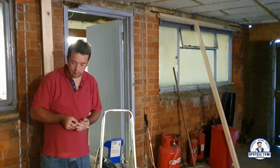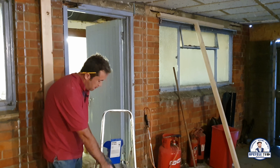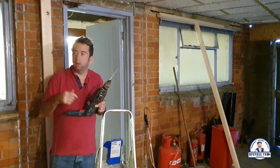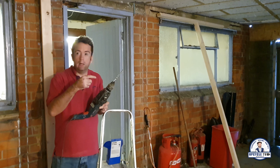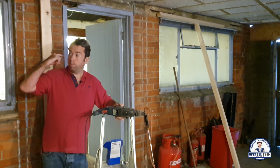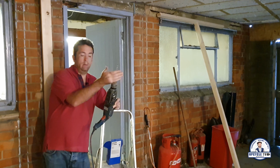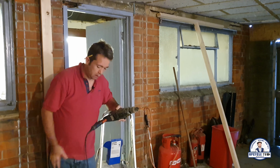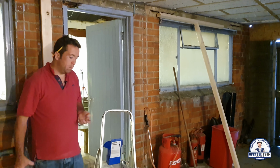Just before we get onto that, tool wise, I've got an SDS drill bit and a size 14 SDS masonry drill bit in there. It's got a gold tip on it, which means it's nice and sharp and hardy to go through what we're doing. This is actually for a pallet wall in my workshop studio. It was going into concrete block, so you need a decent quality drill bit. Don't bother skimping on cheap drill bits because they're not very good, let's be honest. Get a decent quality one and it will make your job so much easier.